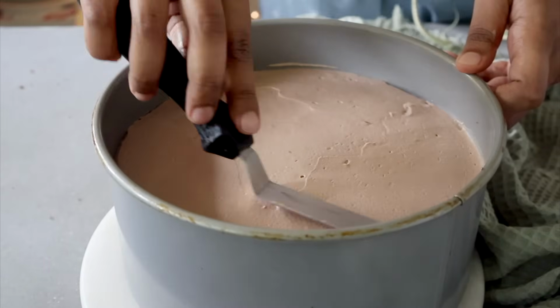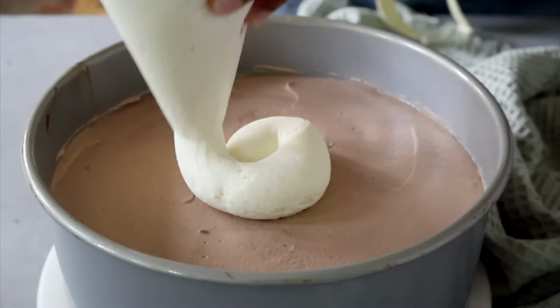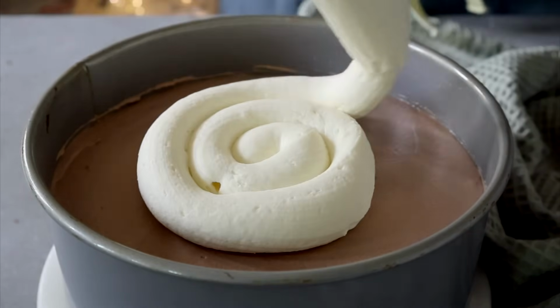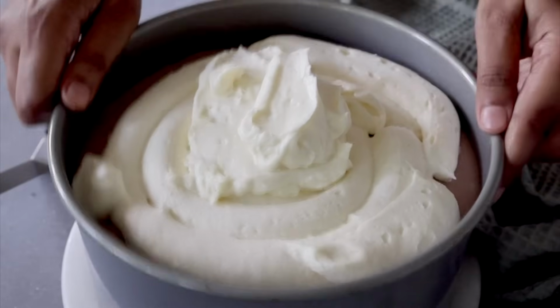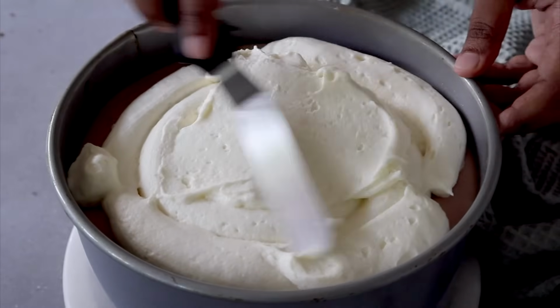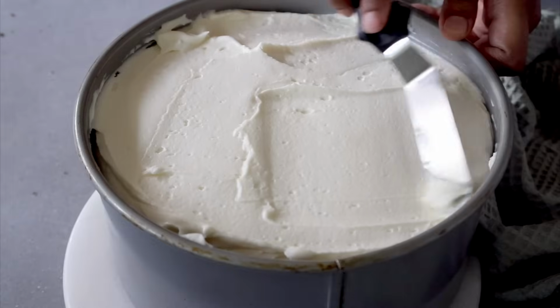And then I will finally finish it off with the white chocolate mousse layer and repeat the exact same process. That is tapping the cake tin against the work surface and then leveling off the layer or smoothing it out with my offset spatula. And then this will go in the refrigerator for at least 4 to 5 hours, or preferably overnight. You just want all the layers to really set well.